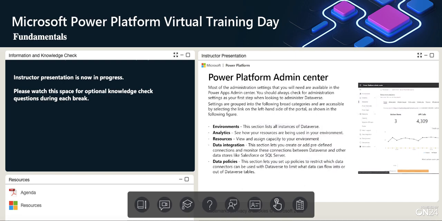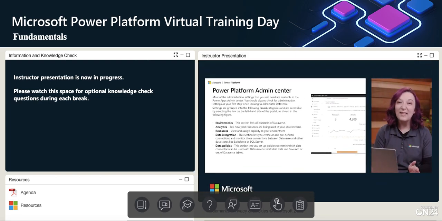And that brings me to the last topic of Module 2, which is all about the Power Platform Admin Center. This is where most of the administrative settings are going to be found. Now, if you are an administrator, we recommend that you take some time to look at all of these administrative options before allowing any and all employees to build apps or flows or anything else. You want to make sure that you're setting the boundaries of your organization around environments and strategy, data loss prevention policy, and role-based access control. You may also decide that there are some settings or options that you want to disable for your users.